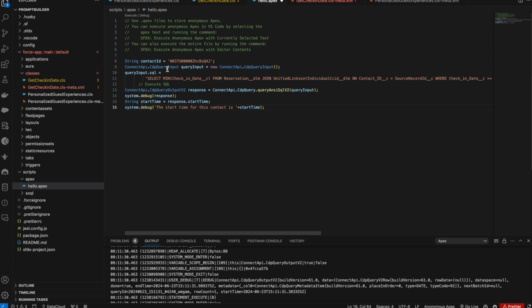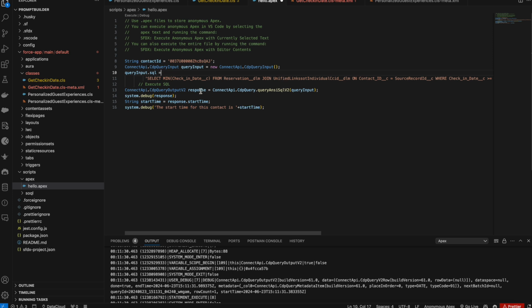So you're basically instantiating this object. I have this variable named queryInput, similar to how you use Database.query in Salesforce for regular SOQL when you want to do a dynamic query or what have you.